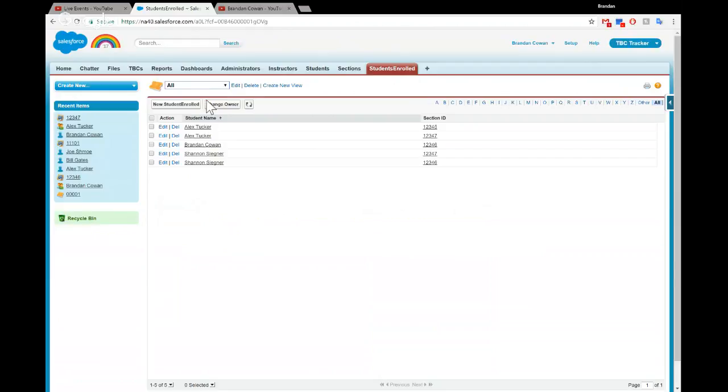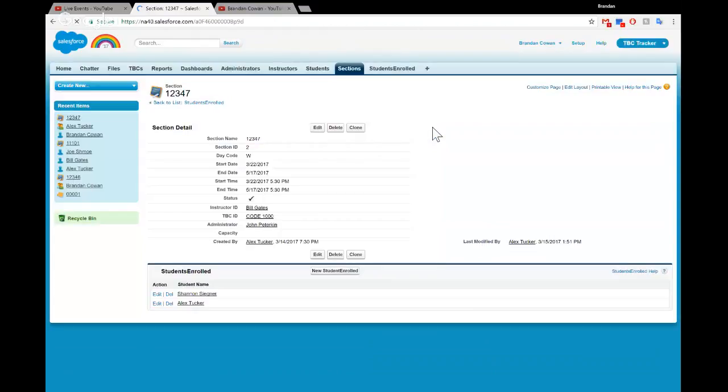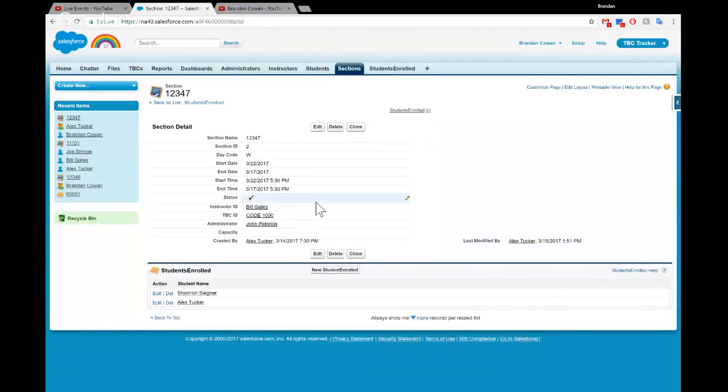Well, let's go to the drop-down menu and select Students Completed. As you will see, the page refreshes with information just for students who have completed courses, which are Alex and myself. You can then click on the section ID and gather a little more information, such as who the instructor was and what the course he took was.